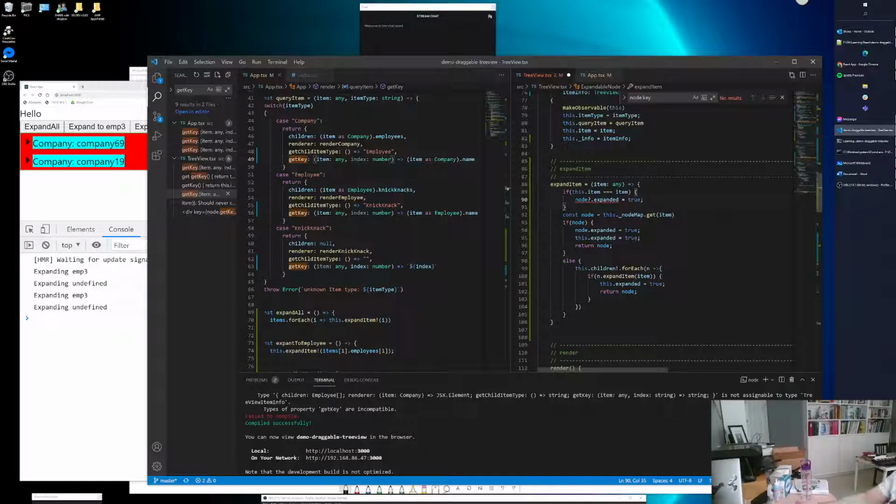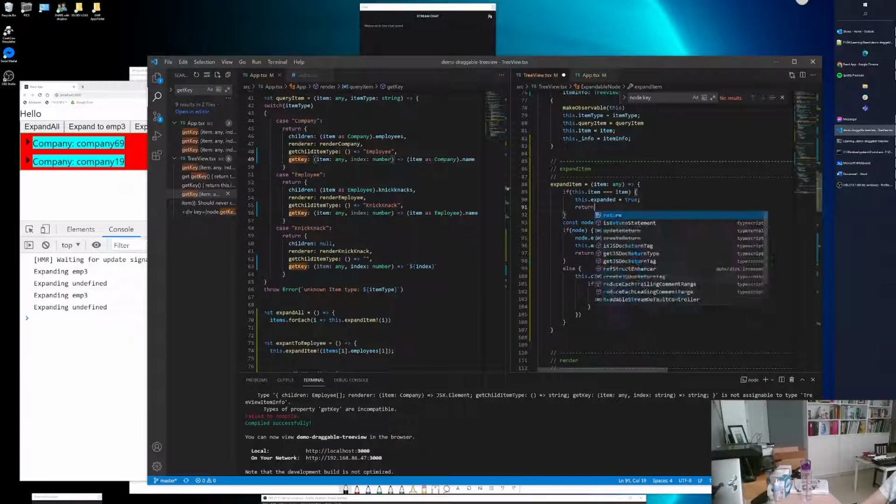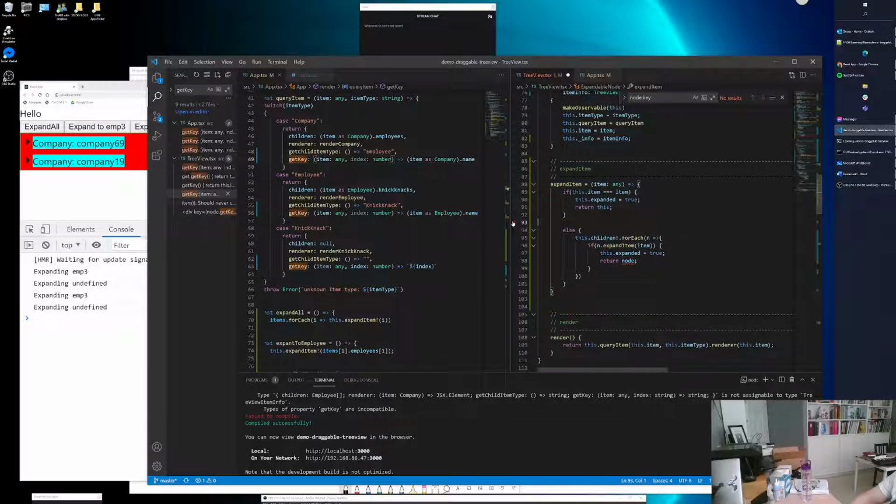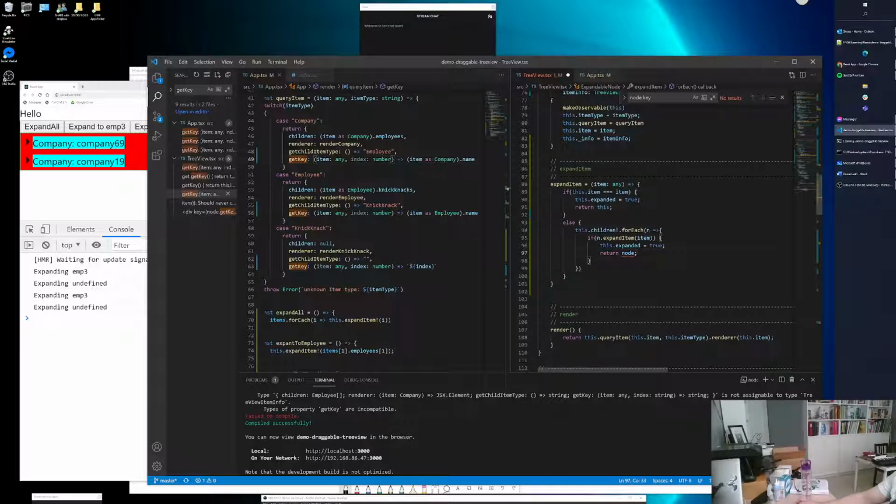No. This dot expanded is true. Return this. There we go. Else, we say for the children we expand you, and if it expanded, we want to expand ourselves and return n. There we go.